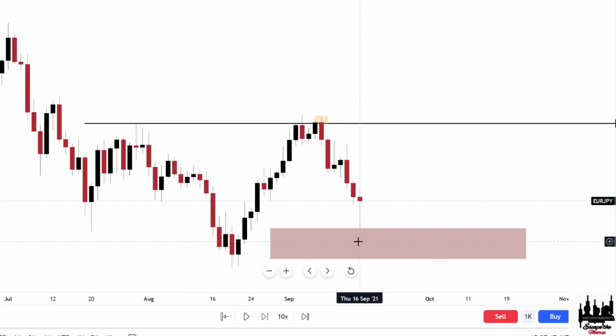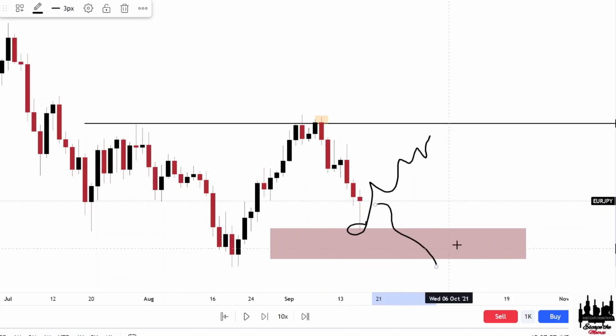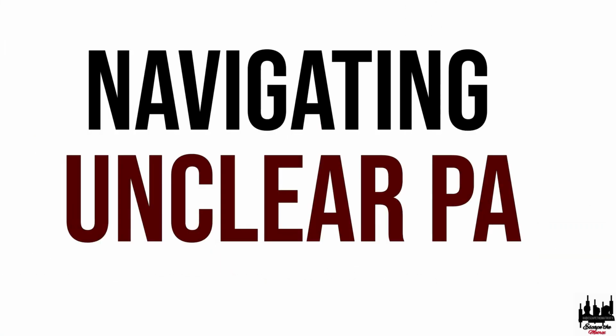And the danger zone here. So you can see this is what we call the danger zone because price is more likely to react from it. Why? Because it's our discounted area. Now price can always hit up here or break through here. Trading order flow like this, this would be unknown. Of course, there are few ways of determining where price is going to go from your danger zone, but we're not going to cover this today. But let's just focus on the daily purge.